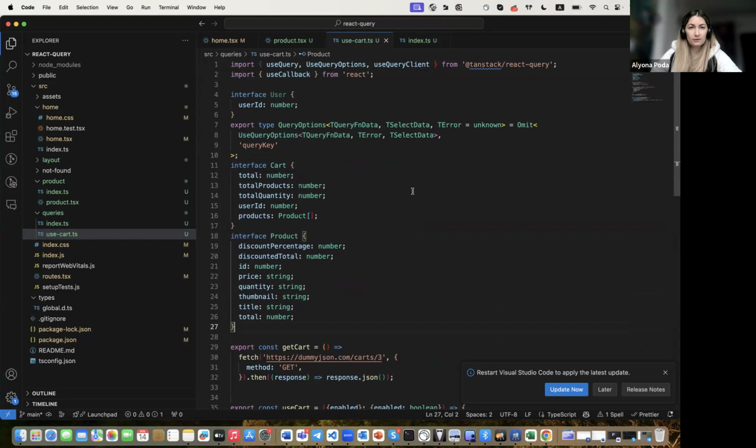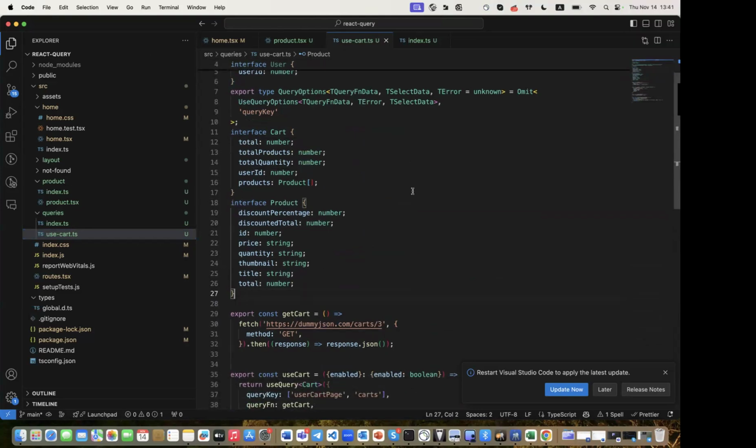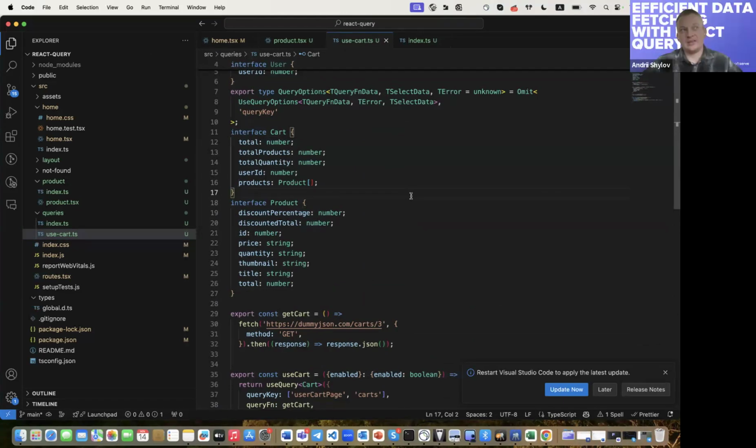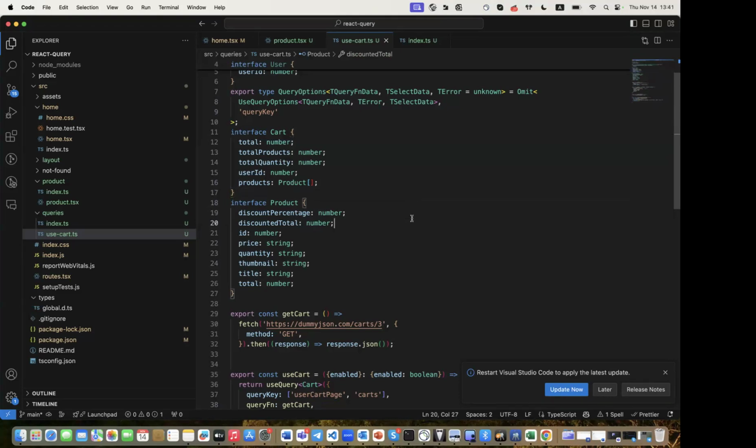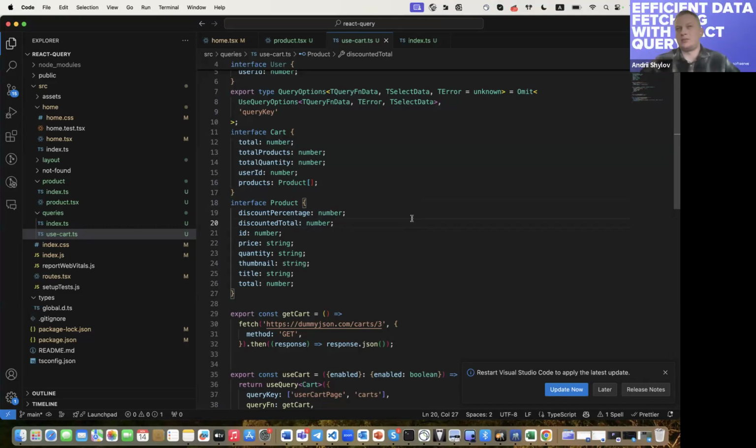We have one question. Sorry, really short. Is it possible to persist the React Query cache in local storage? I guess, yeah, but you need to stringify it because you can't save objects in local storage. But yeah, you can do it. Why not? I just want to know, maybe TanStack has some additional API for this purpose. Actually, no, I don't know anything about that, and there is nothing in the documentation about that. Okay, thank you.